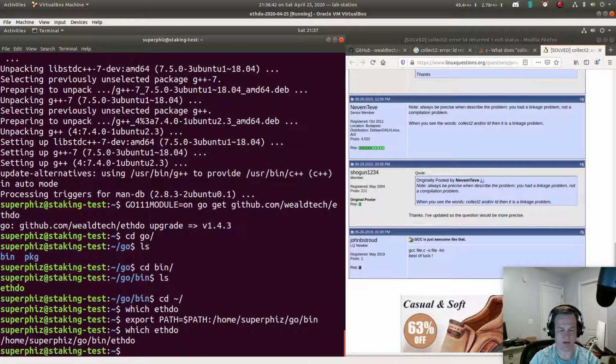And great. And now, just for giggles, let's add this to bash profile in case I end up needing it again. That will export the same path whenever I relaunch a terminal.